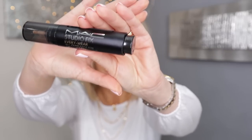Hi everyone, it's Nisha. Today I've got this foundation to review for you — this is the brand new MAC Studio Fix Everywhere All Over Face Pen. I didn't see any campaign for this new foundation. I even went to a department store and looked around the MAC counter — I don't know if they're not available yet on the counters. One day I was just looking online at what's new and this popped up. I haven't used MAC foundation in years and I probably wouldn't buy it if it didn't look like this.